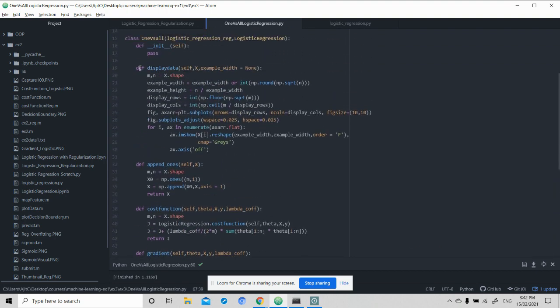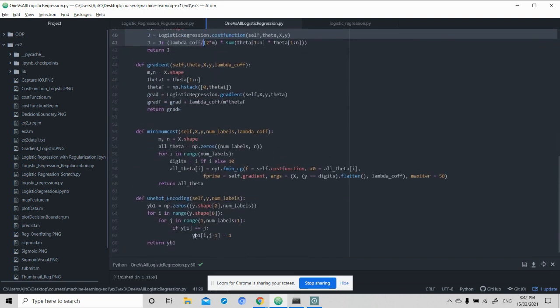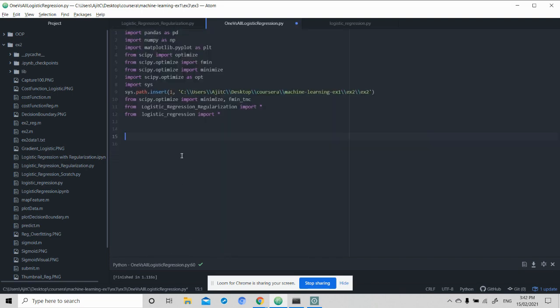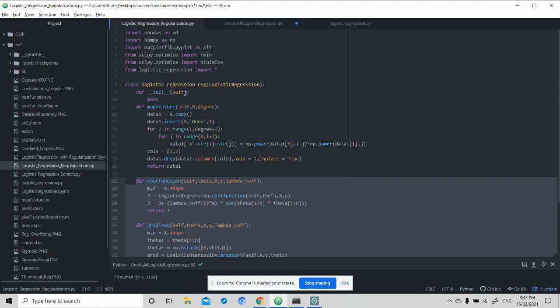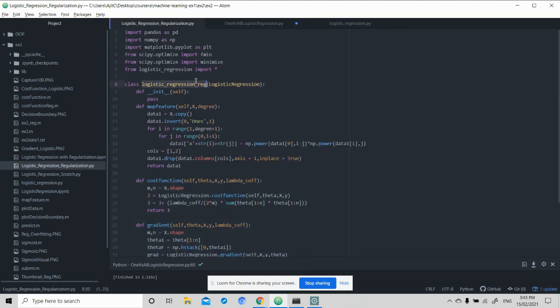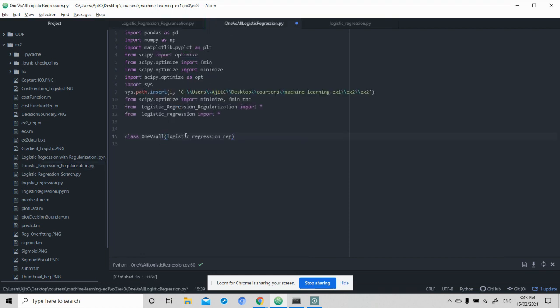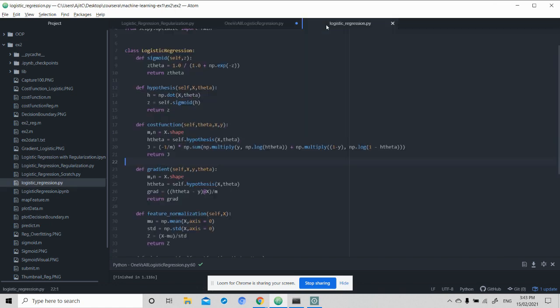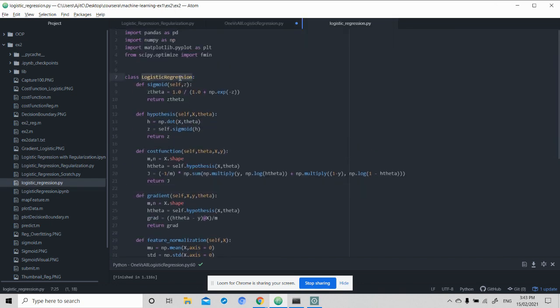So let me write the code from scratch. Let's say my class is OneVsAll, and I will be using multiple inheritance, using both classes, one for regularization and one for logistic regression.